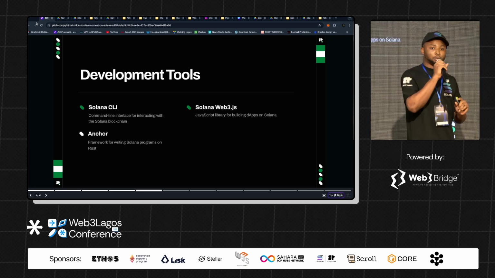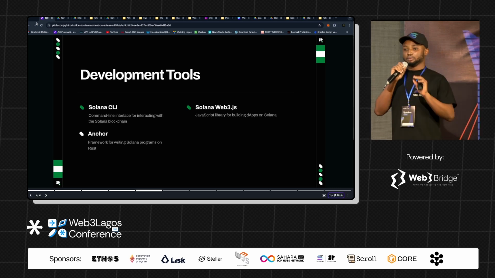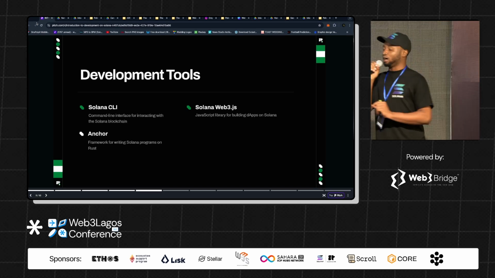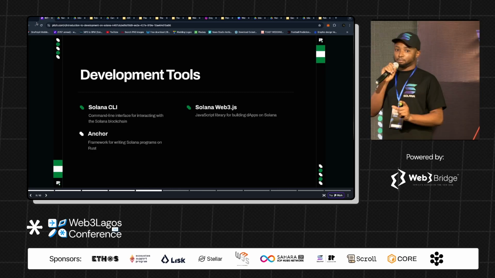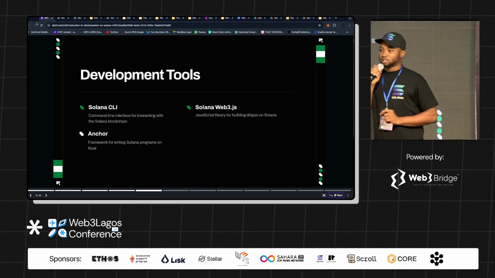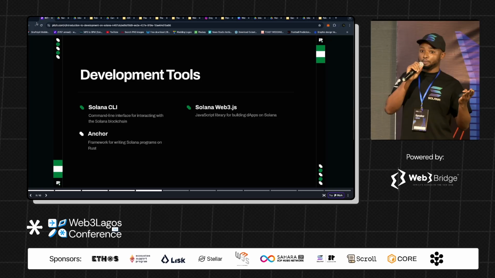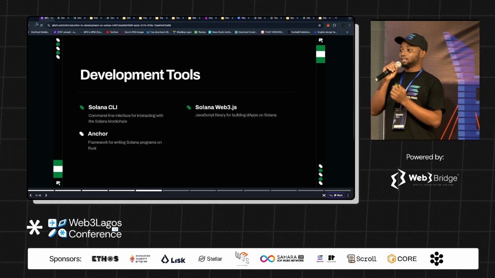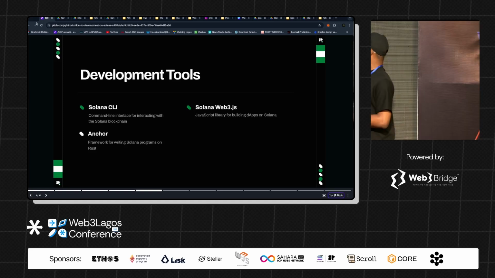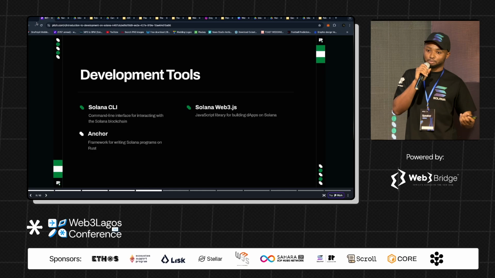And then we have Solana CLI, the same way you have your Bash that you can use to interact with your terminal. That's the same way you have some of these scripts that you can also use to interact directly with the Solana blockchain. And you also have Solana Web3.js. Other platforms have their own NPM packages that you can also use to interact with their own blockchain. That's the same way we have Solana Web3.js. So it's basically a JavaScript library that you use to build decentralized applications on Solana.